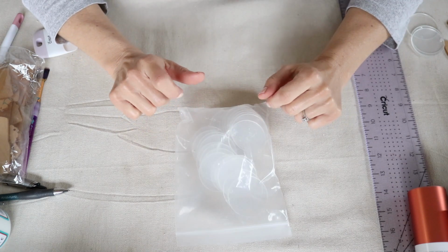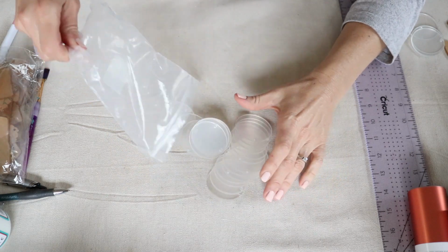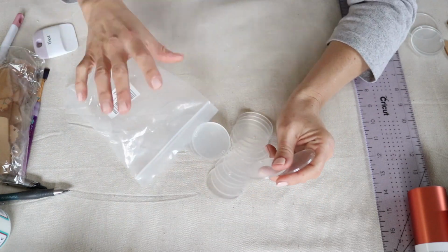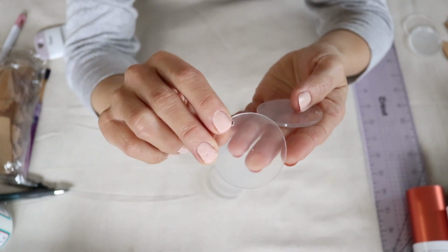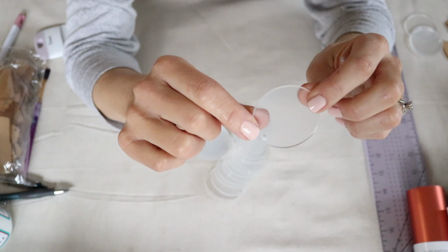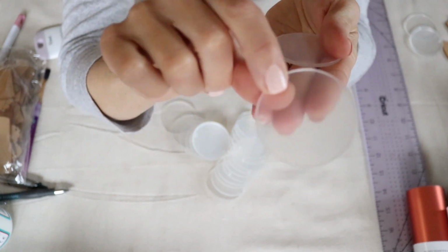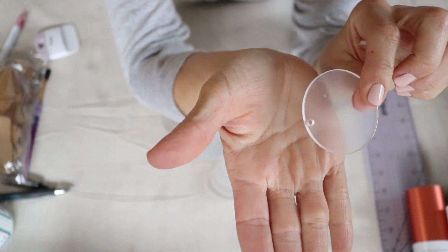These are the round acrylic keychains that we're going to be using. These came from Amazon. I'll link them so that you can see which ones I'm using, but they're just round and they have a clear plastic film over them when you get these. They also have a small little hole for your keychain rings. You can see that now.